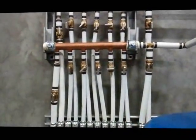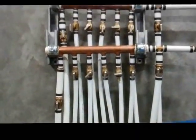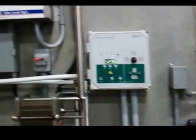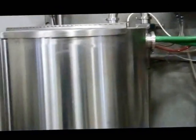And I don't know what this is. This looks like hot water. Some of them are mixing valves, it looks like. And we come over here to the plate coolers, the controllers. And this is the wash bath. This big thing here is the wash bath. Isn't that fancy?